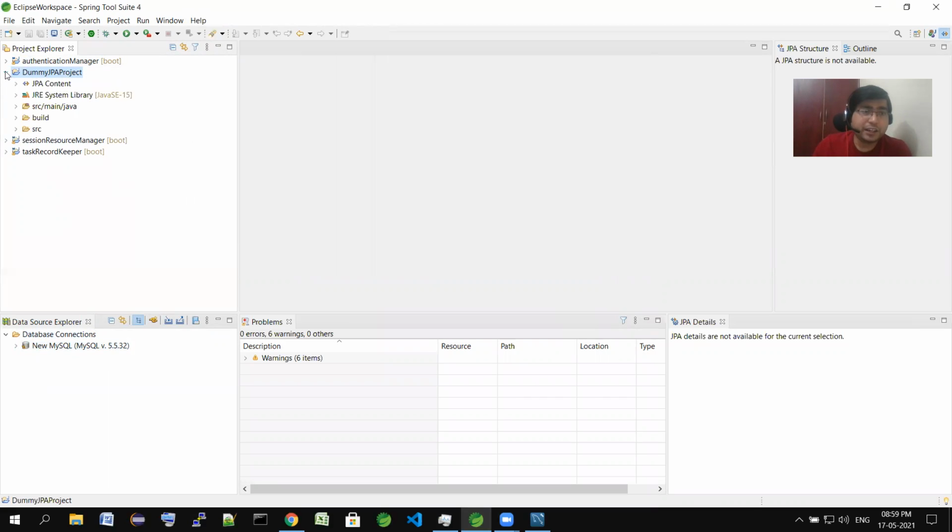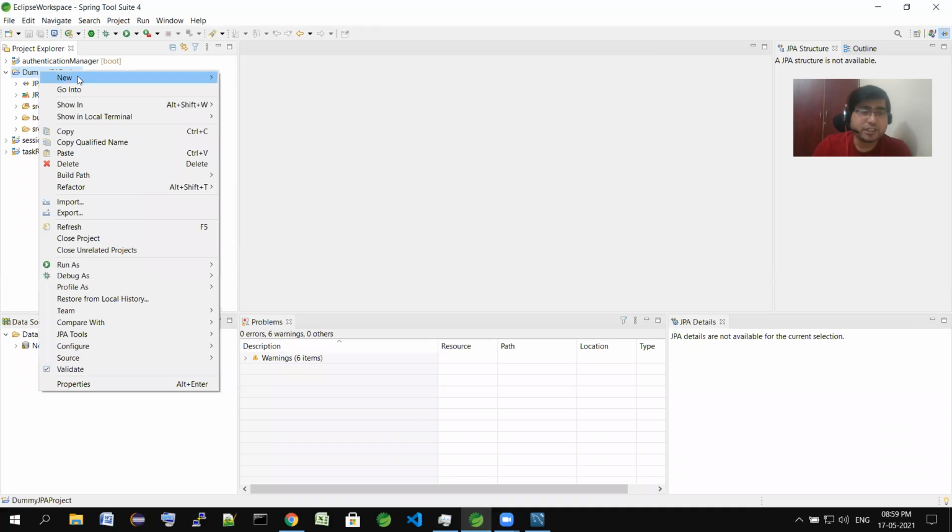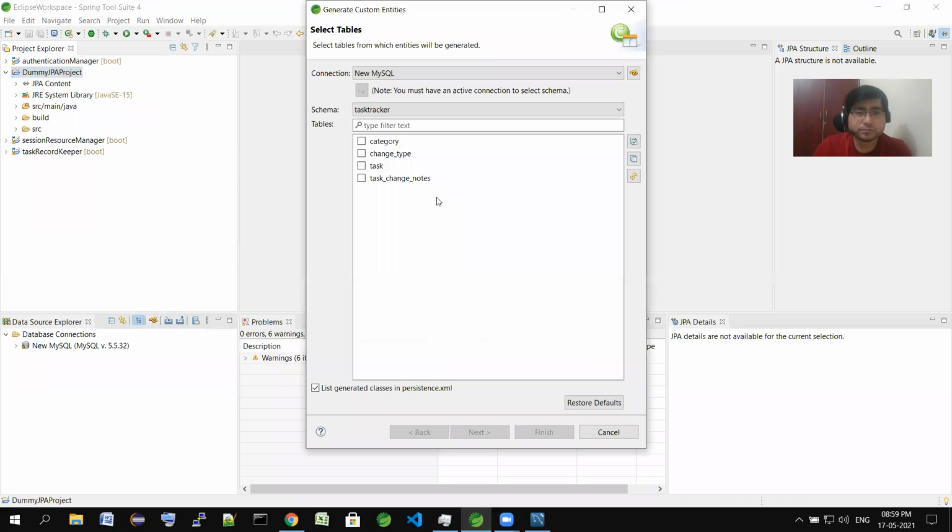Now, as we have discussed, I intend to create JPA entities. JPA tools, generate entities from tables. New MySQL has probed the schema and it has got the objects.